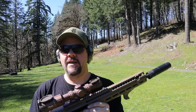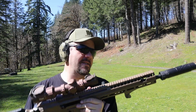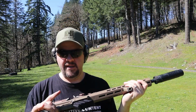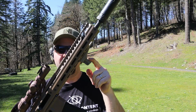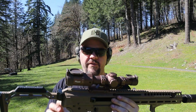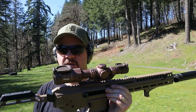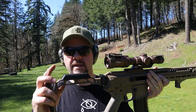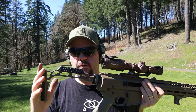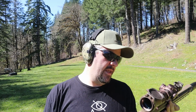Alright, yes, once again, Palmetto State Jakl, chambered in 5.56. Obviously, this is an FDE, and I have added a BCM hand stop. I had to think about what that was called for a minute there. And we've got a SIG Tango MSR 1-6 LVPO. This is the JMAC folding stock that it does come with. It's one of the many options they have. And I added the JMAC cheek riser.